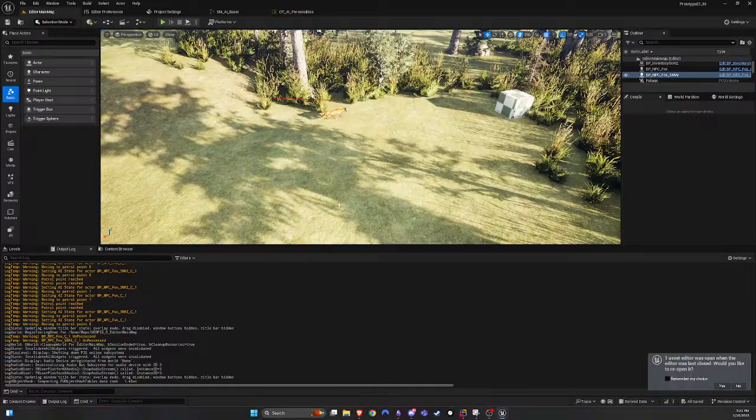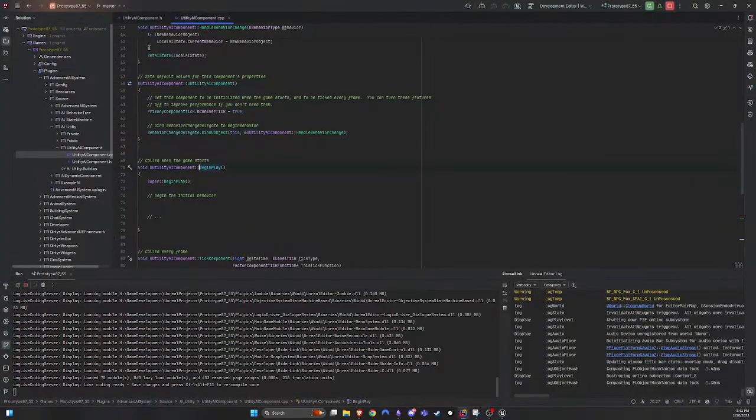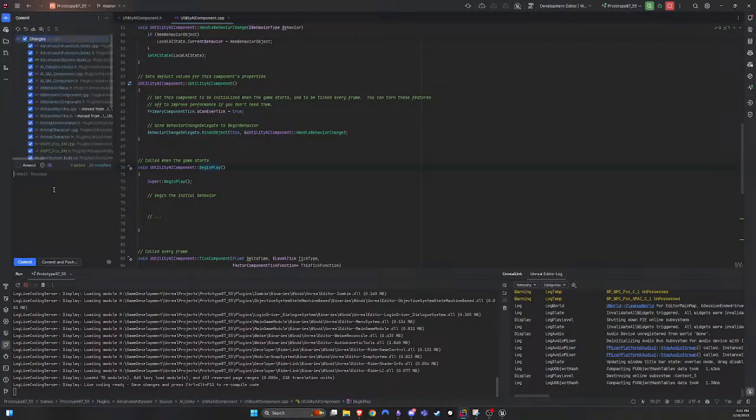All right. So we've made some good progress, accomplished 2 out of the 3 things for our AI. What we're going to do now is git commit significant progress for AI system, state machine, and utility AI components work well. And we're going to commit and push.